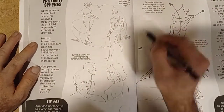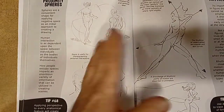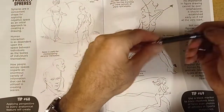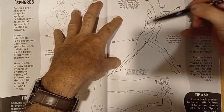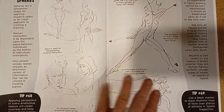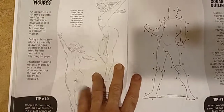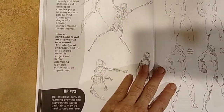But all you have to do is draw those lines very ghostly, and then you'll see everything starts taking place. You can see the gesture, and like I explained to you guys before, the gesture going all the way to the center of the body, and more gesture coming out this way. Sort of like three lines of gesture, just to figure out the pose of your body. And like always, I recommend everybody use reference. It's always important to use reference.